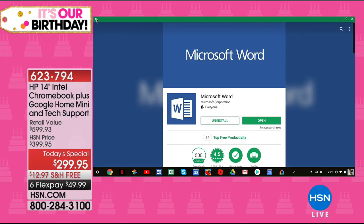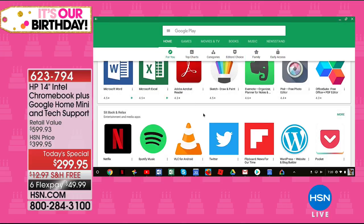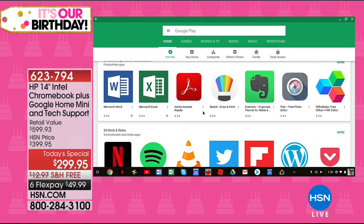It's really that simple. Whatever your favorite games are. We had someone call earlier today and there was a game, Pogo, or something that I actually wasn't familiar with. She said, is it on here? I'm sure it is. There's over a million games and apps. So I went in, I did a little search, and there it was.